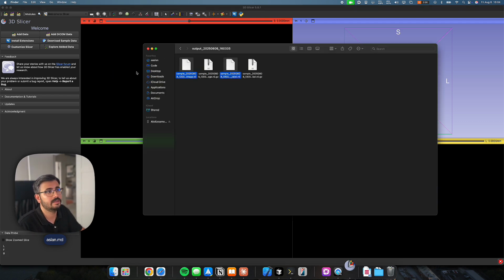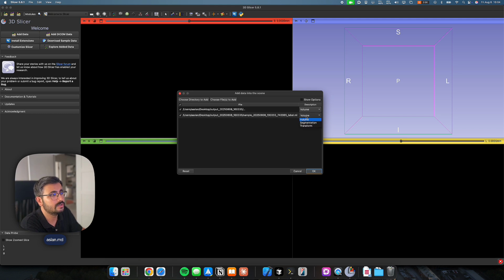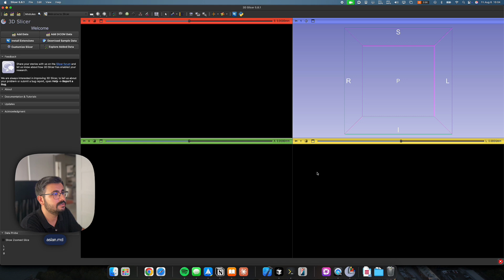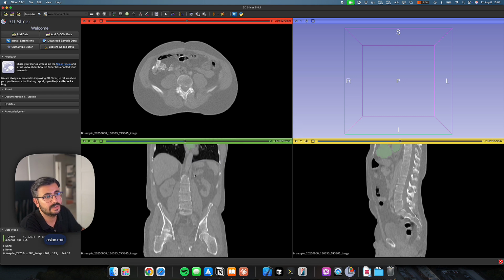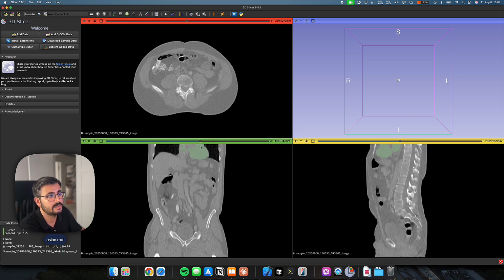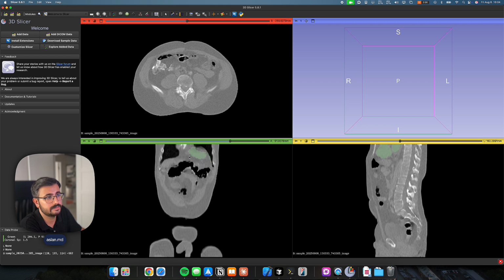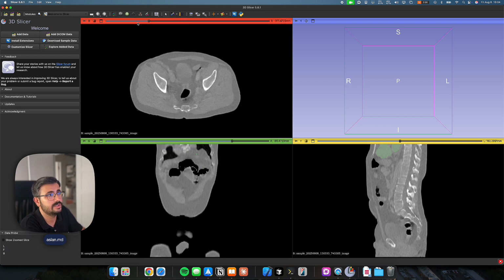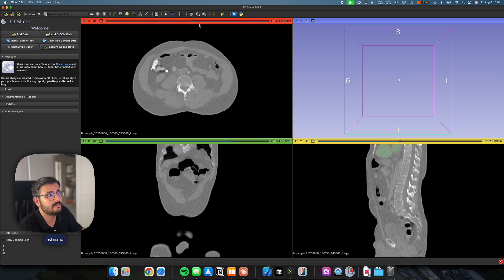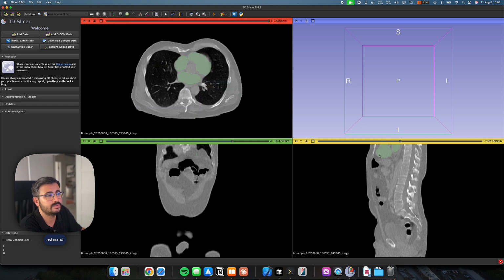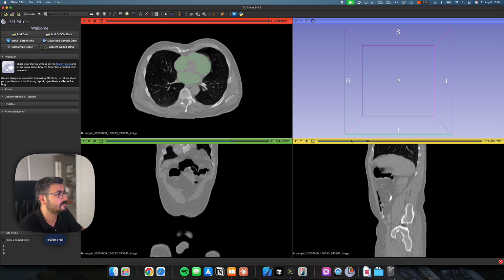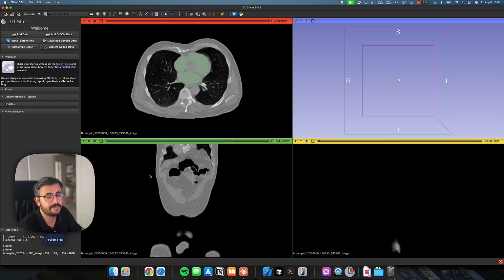Let's select them and load into 3D Slicer. This is labeled, so I'm going to pick the segmentation. Yes, as you can see, it created it. You can see the annotations here. Yeah, it's 3D. These are the formatted images. Yeah, as you can see, it created it. You can visualize generated scans using 3D Slicer.